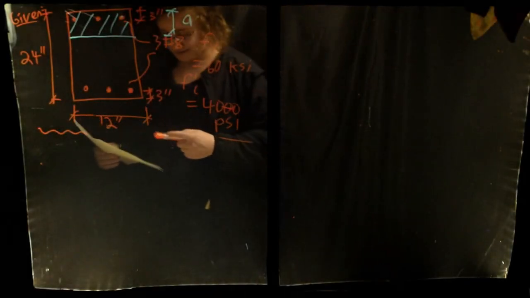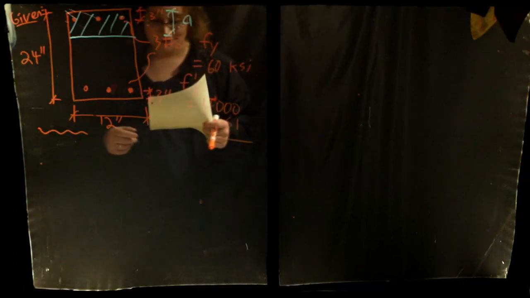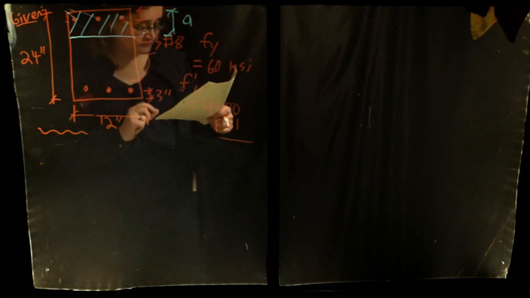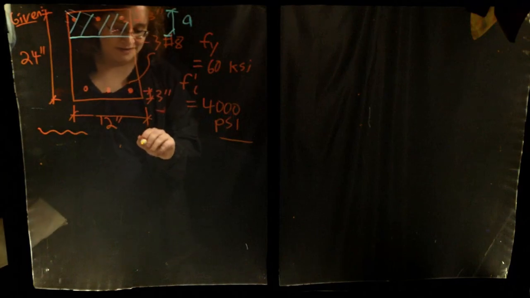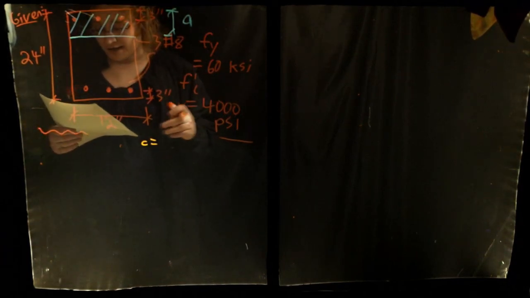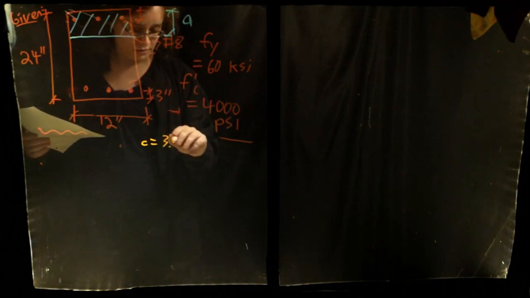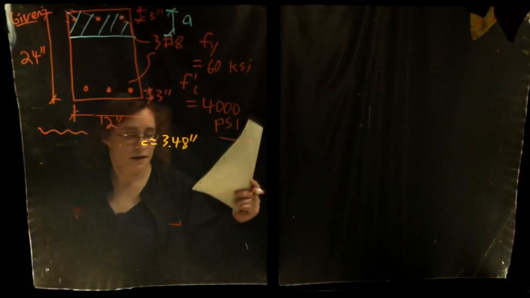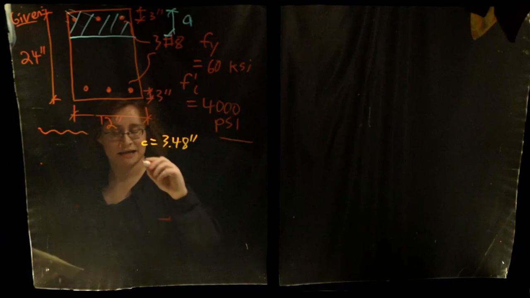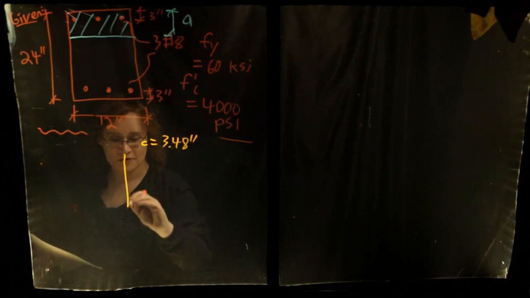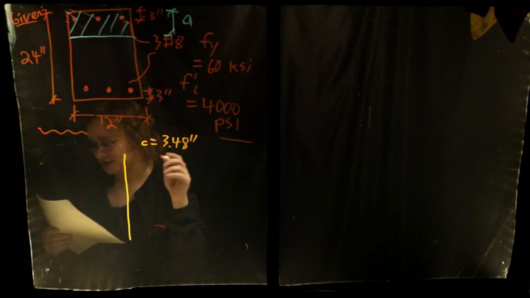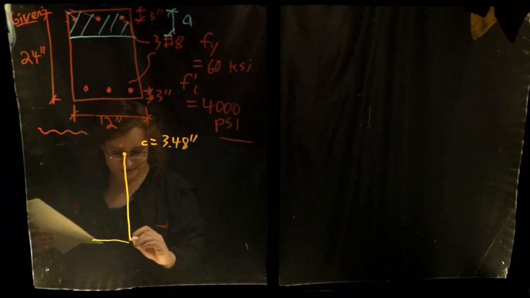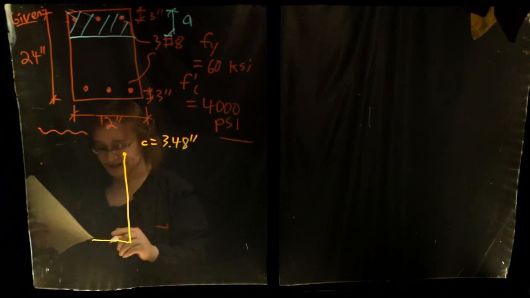All right, so we found and confirmed our neutral axis depth C. And let's finish this out by calculating the overall moment capacity, considering both the compression and tension steel reinforcement. First, I have my C equal to that same 3.48 inches. That's what we previously calculated. And then, to get the moment capacity, I'm going to draw a force diagram with all the major forces present and the dimensions shown. I'm going to have the top of the beam here, and at the bottom of the diagram being the tension reinforcement.